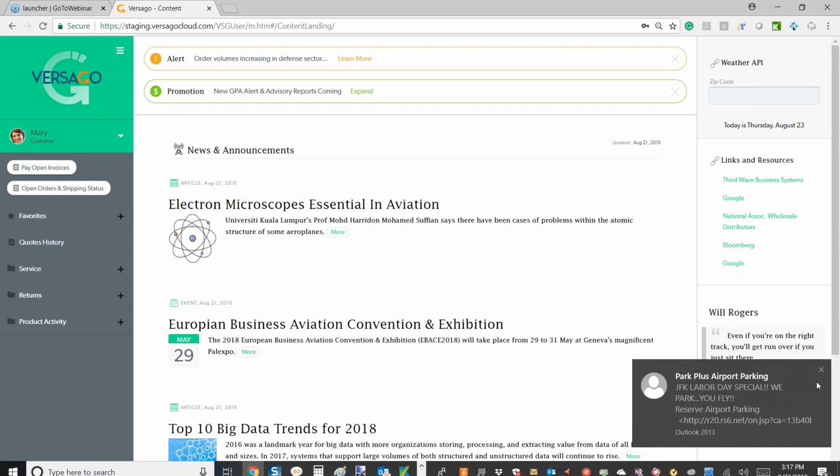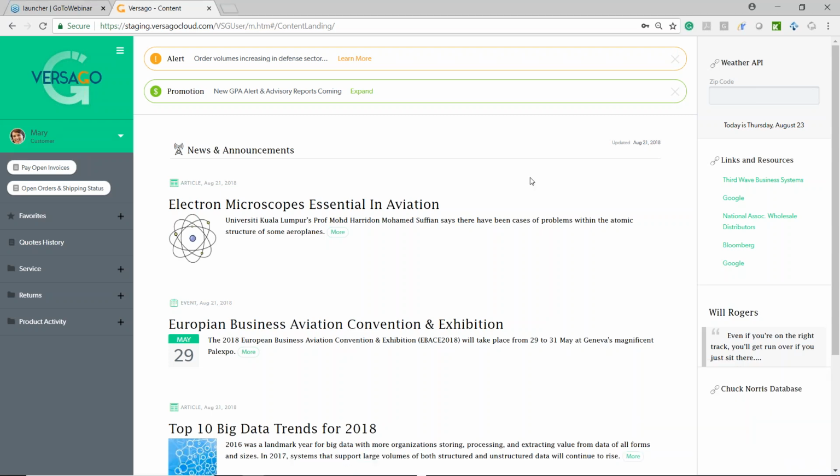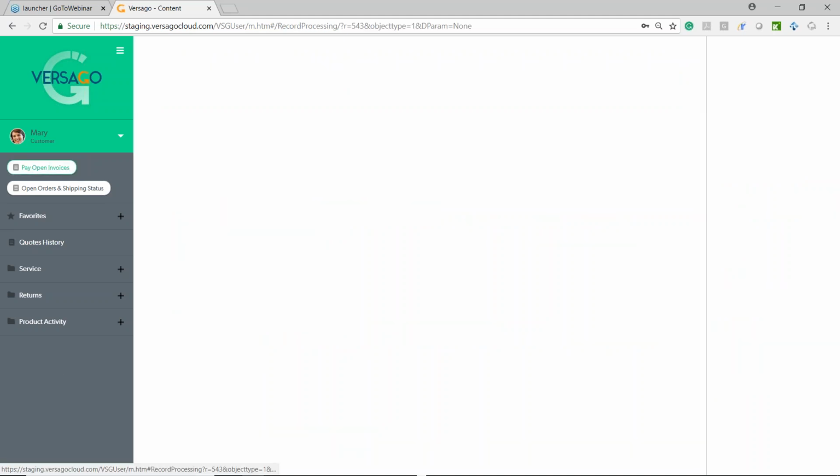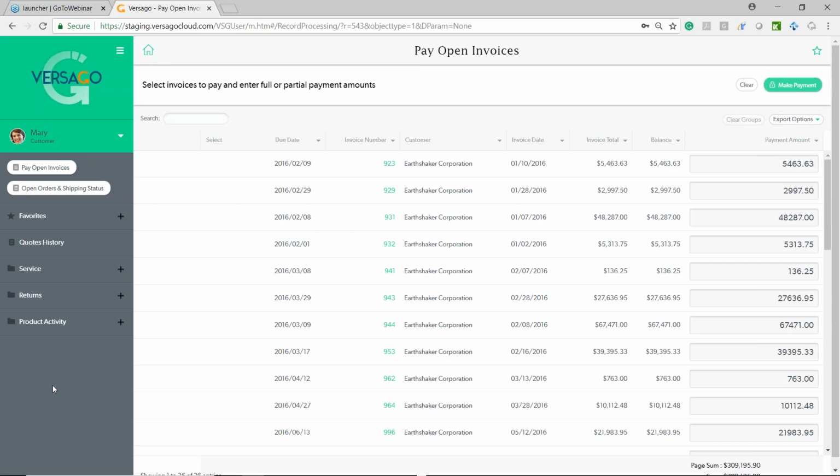After logging in, all content for an end user is role-based. So I'll just show you some examples. Again, these are things that some of our customers have done that we've brought over. This is a report showing open invoices. And again, these are direct SQL queries right against the SAP Business One database.